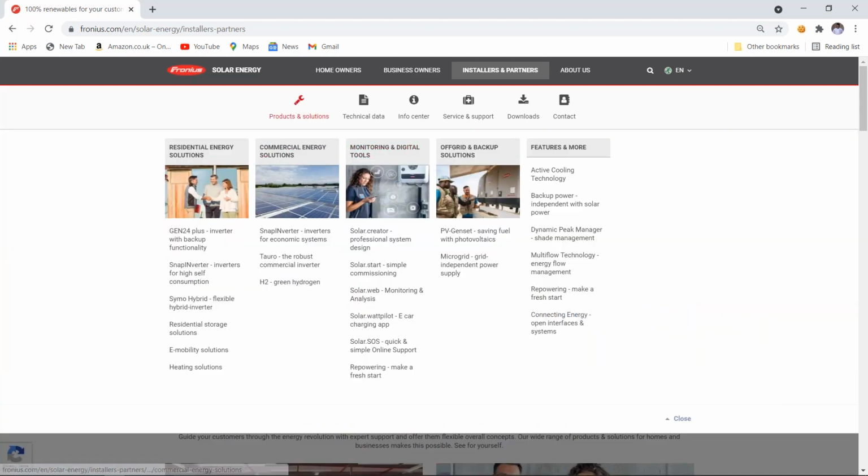Good. So under products and solutions, you have a wide range of different solutions that we offer, be it residential energy solutions, commercial energy solutions, monitoring and digital solutions, off-grid and backup solutions, and other features. For today, the topic we're treating is the Solar Creator, which is here. Then we can just simply click on it.